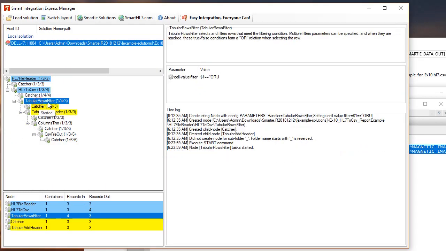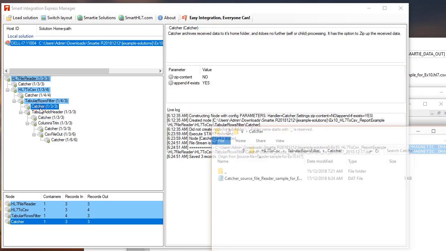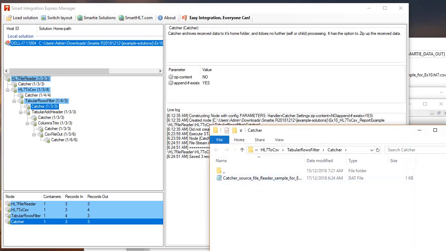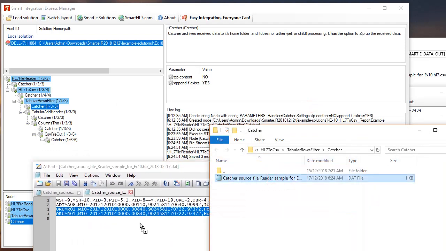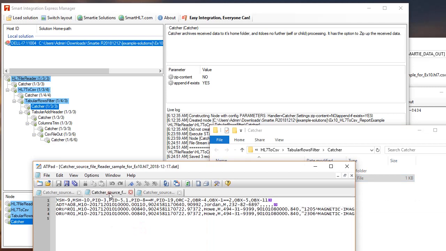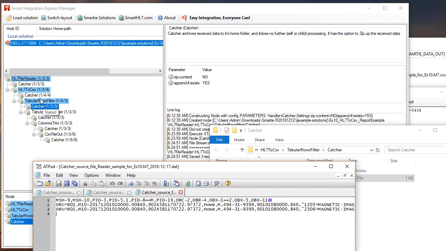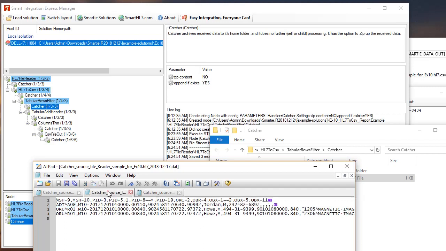We said we're going to filter the rows based on whether column 1 starts with ORU. So it should do the filtering for us. What does it do? Let's see. Okay, compared to this and that, the ADT messages get filtered out. So this is what this filtering does. You can specify for column number 1, only give me those starting with ORU, whereas this one gets filtered out. Okay, that's fair enough.